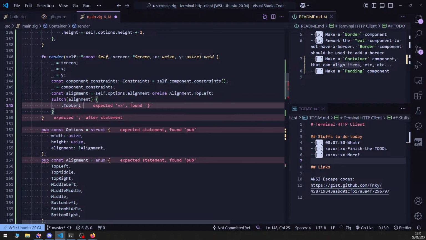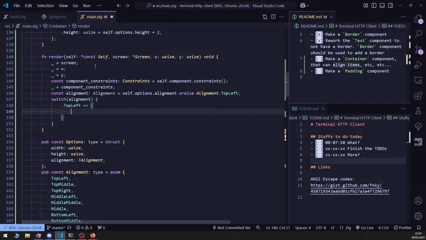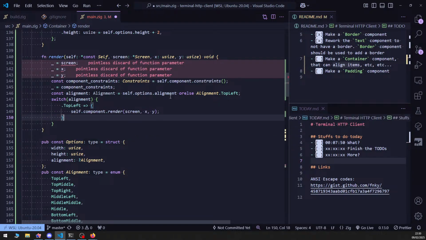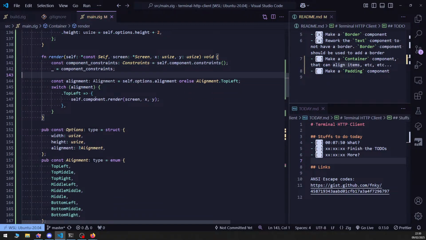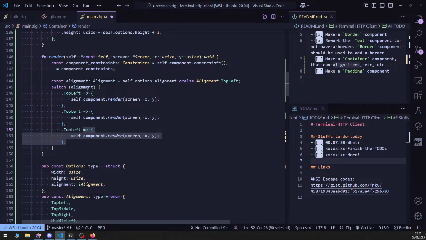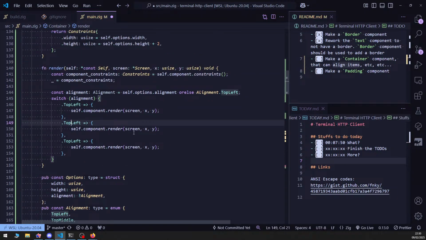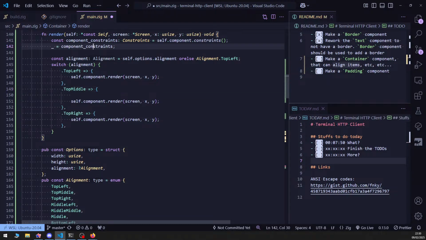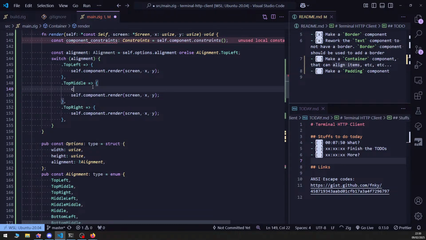Dot top left. We are just gonna call self.component.screen x1. Perfectly easy. And I don't need to listen to different anymore. Top left, top right, top middle. Middle, top right. How do I calculate that? Constraints.